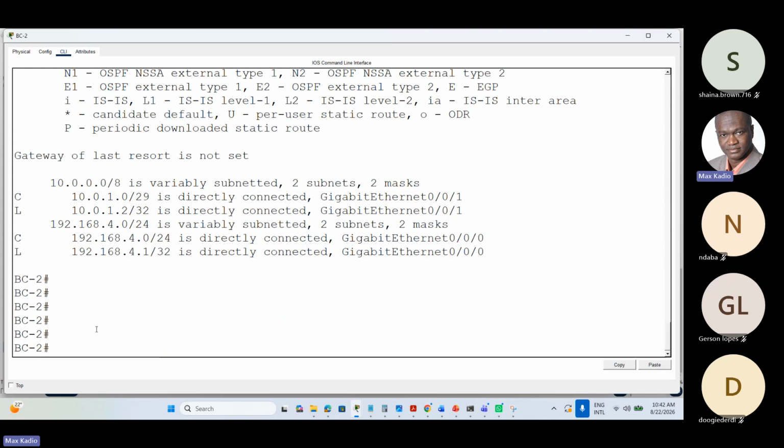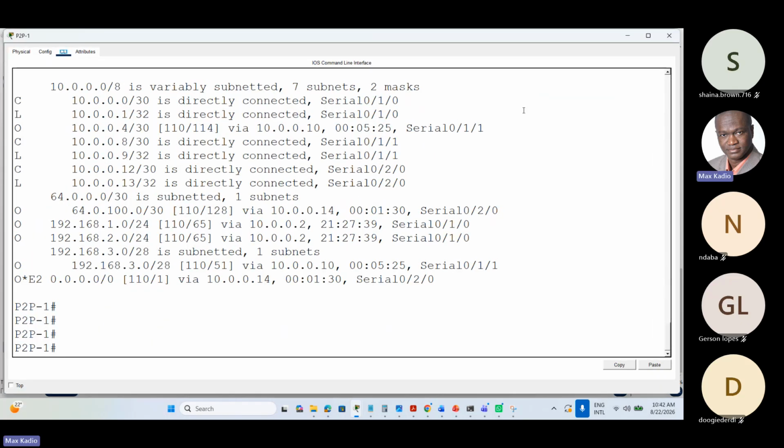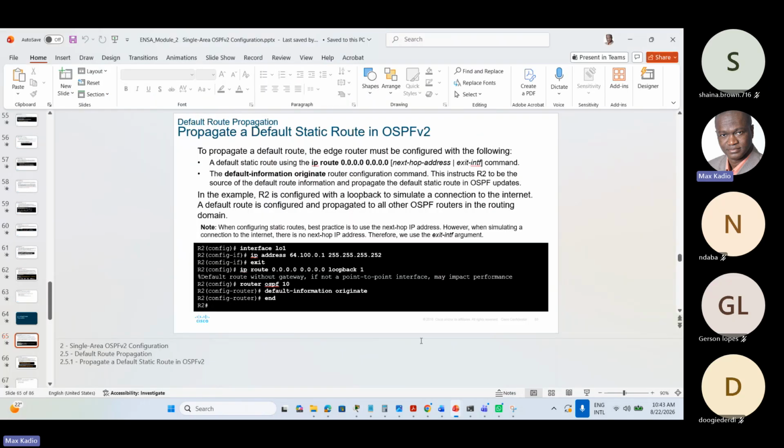But it should show S. Let me check here. Okay, anyway, I will know the command for that. You see the default route is here. So it means, because we are in OSPF environment, it will show OSPF. Asterisk means it's a default route. And that E2, we need to go back to our NetAcad to read again.